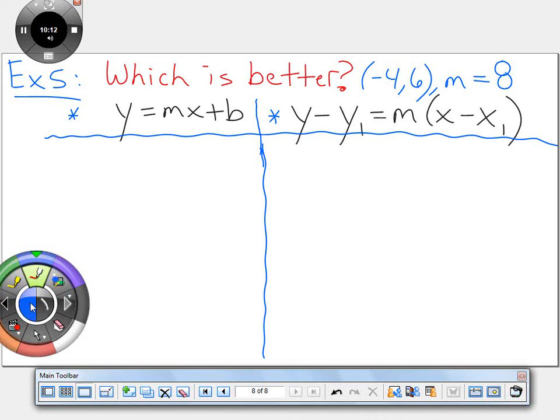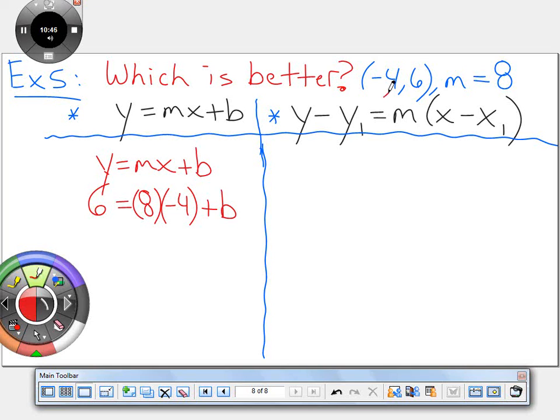All right, so I'm going to go back and review how to find the equation of the line in slope-intercept form when someone gives you the point and the slope. That's the one that we did a lot of today. So we're given a point and a slope. So what we would do is we just start with your y equals mx plus b, and you would plug in all the information. So for the y, we're going to put 6. For the m, we're going to go ahead and put 8. And for the x, we're going to put -4.